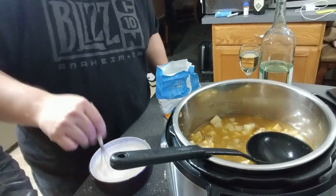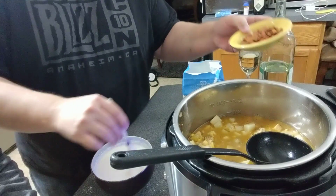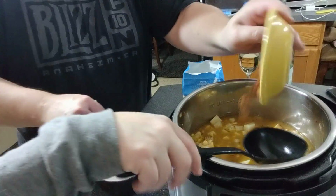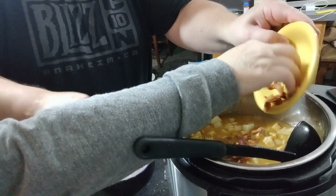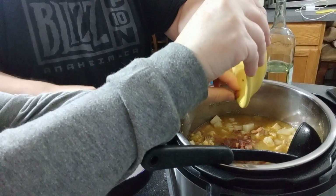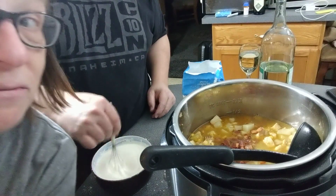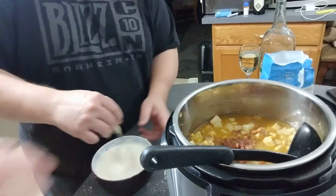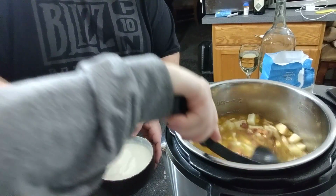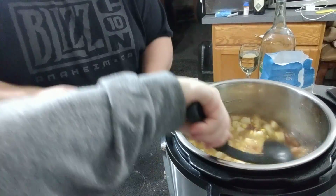We don't need to turn it back on. This is where we add the bacon back in? Yep, we can add the bacon back in anytime. I'm watching you. None of that better wind up in your mouth. That one was good. Okay, I think we have achieved appropriate thickness. Then we're going to add that to this and stir it.